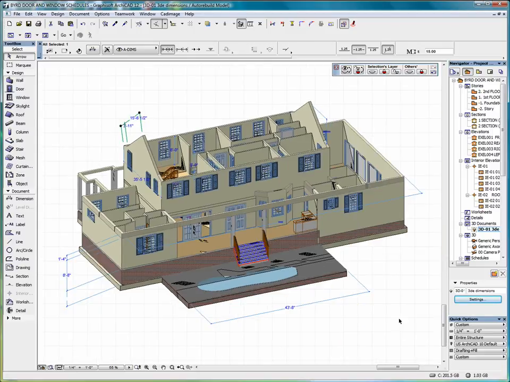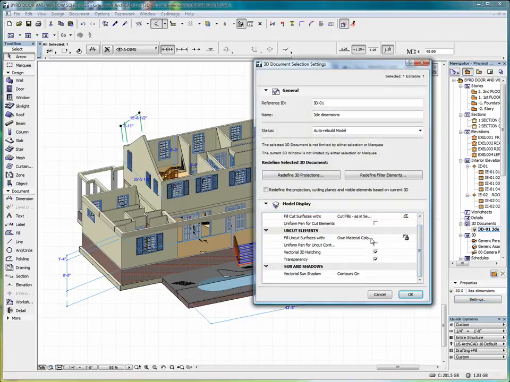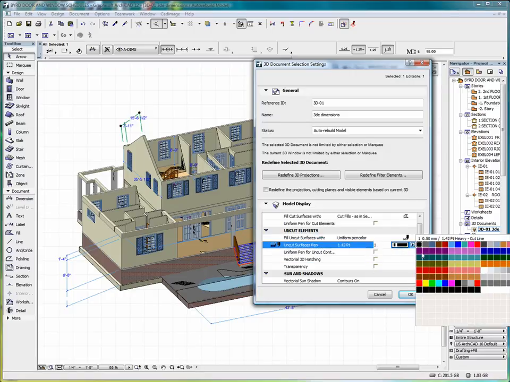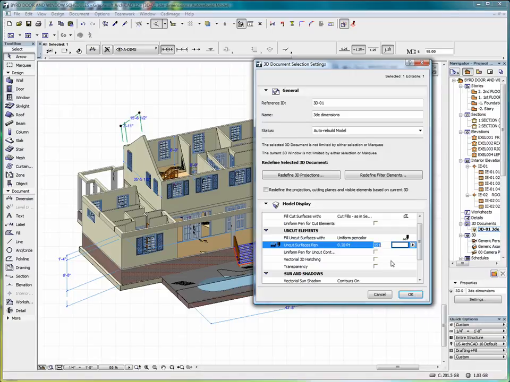Alright, now this all looks well and good, but unless we plan on printing out color documents for our builders, we're going to want to turn this into a line drawing, something that we can produce in quantities. So how do we do that? We'll go back into Settings, and we'll select Uniform Pen Color for uncut elements. Let's turn off hatching, transparency, select a white foreground.